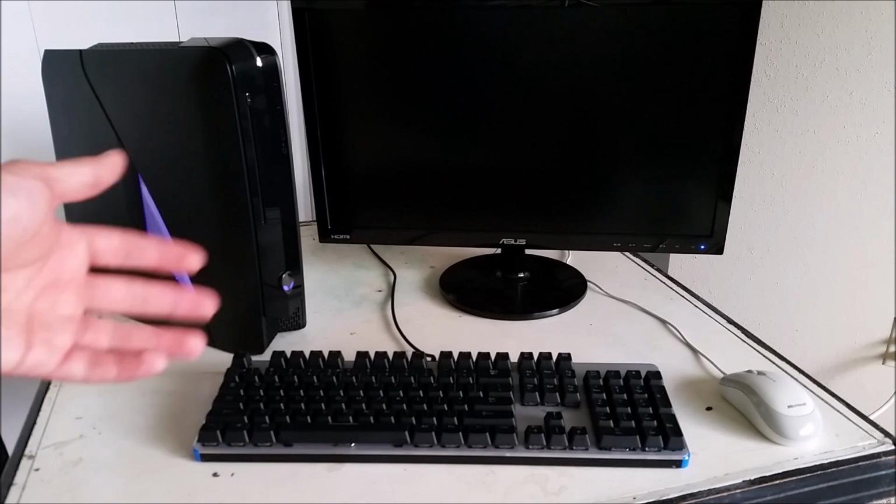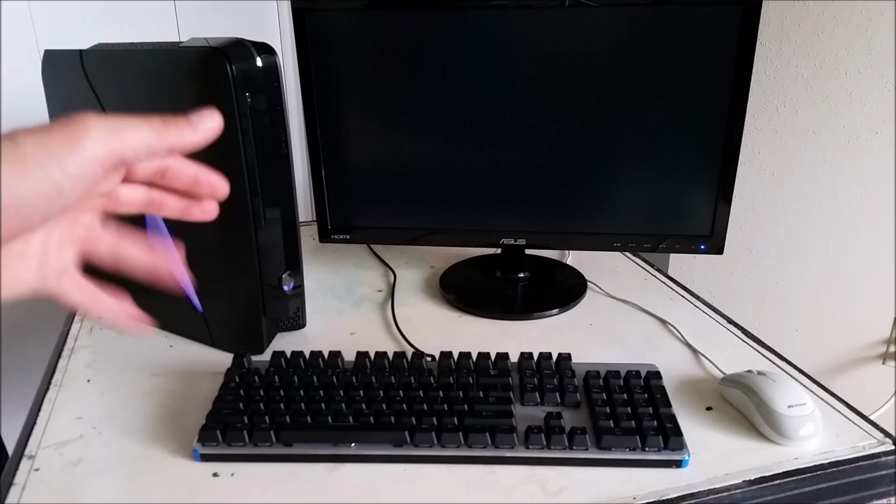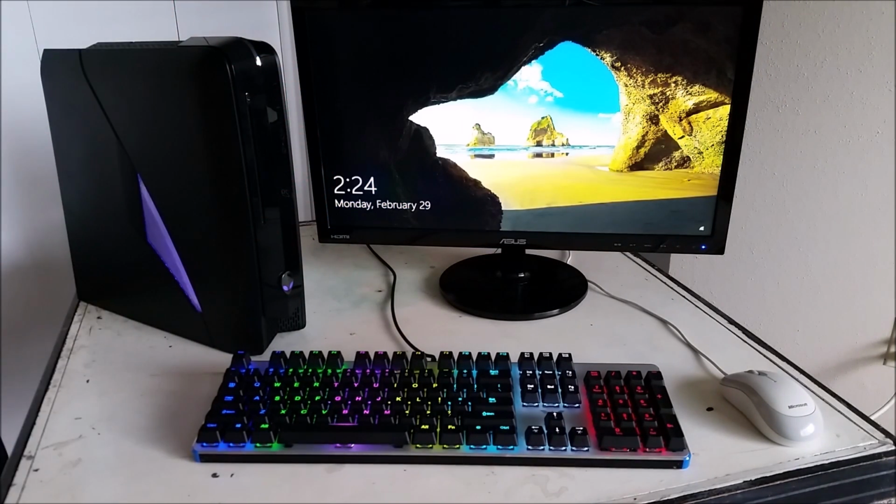You know, my old computer took several minutes to start up. And this one, I don't know if you're counting the seconds or not, but there we go. We're good to go. It's all started up.